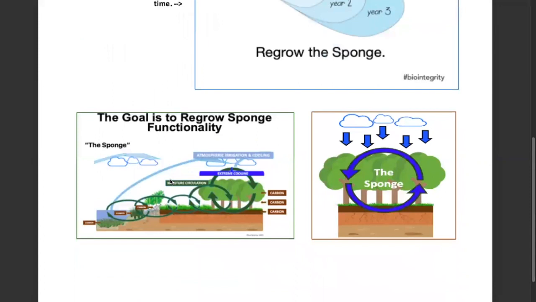Sponge functionality. This diagram here is just showing the big picture from the scientific research that we've shared in the Value of Biosphere Earth series. Moisture essentially evaporates off of large bodies of water into the air, and it moves through the air. And as it comes into contact with living things, primarily vegetation, soils, and biggest of all, trees, deciduous trees, it gets captured, just like when you drink water.